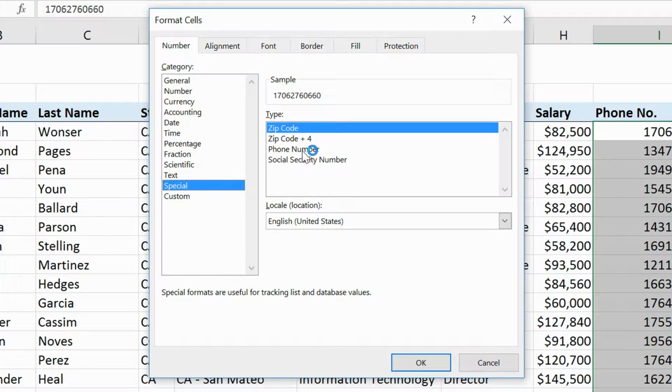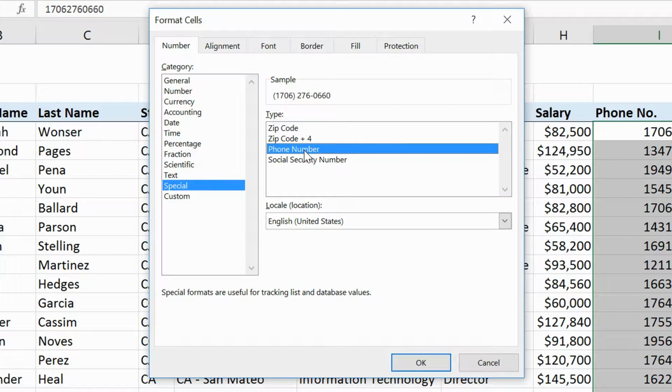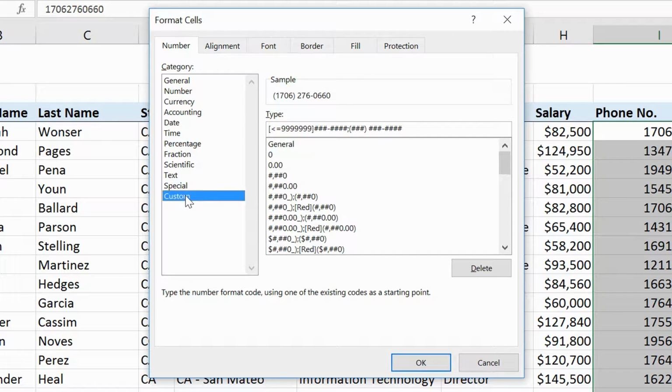So a phone number formatting is going to get us really close to what we want, but it's not going to get us quite there. If I select the option for phone number here, you can see that it's so close. You can see that it has the parentheses and the space and the dash, but that it puts that 1 inside the parentheses of the area code, so it's not doing its job perfectly. So what we do at this point is right here, you go to Custom, and you figure out how you can modify this.